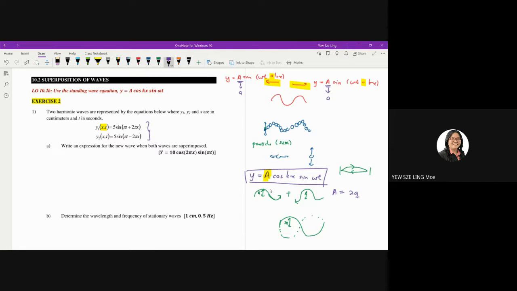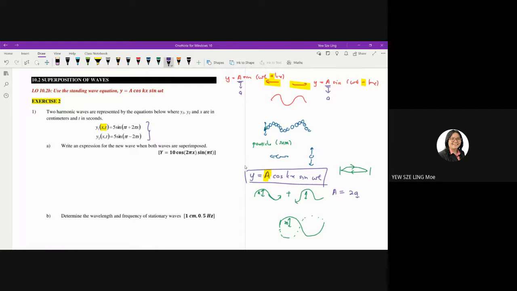If you have two types of wave in the same question, you use different letters to represent the amplitude for the progressive wave and the stationary wave, so that we can tell which amplitude belongs to which wave. That is something you have to keep in mind. If you use both general equations in the same question, make sure you use different symbols: one capital letter A, one small letter a. But if the question involves just one of the waves, then you can just use capital letter A. If the equations only have a progressive wave, then it's up to you whether you use capital A or small a.